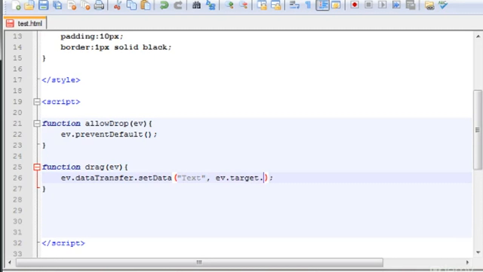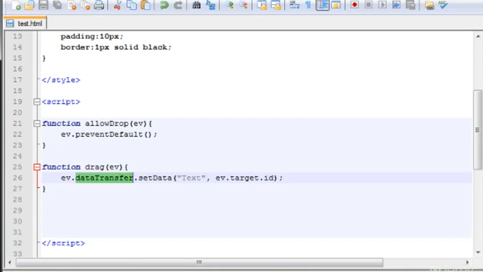And next we use event target ID. Okay, and this event target ID is the ID of the image we are targeting, or the target that we want, and the element that we want to grab, or we will be able to drag, on the web page.